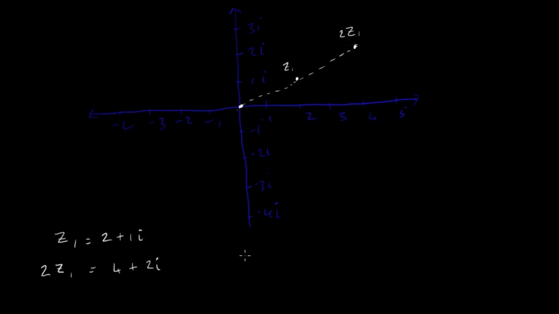But say for example we took the same complex number z1, which is 2 plus 1i, and we multiplied it by a number less than 1, say a half. So say we did half z1. That would be half of 2, which is 1, plus a half i. That's what we would get. 1 plus a half i would put the complex number here, which is all I've done is half the distance from the origin, or half the modulus. This was z1, and this is half of z1 here. So we've contracted in this case, whereas we've dilated in the other case.